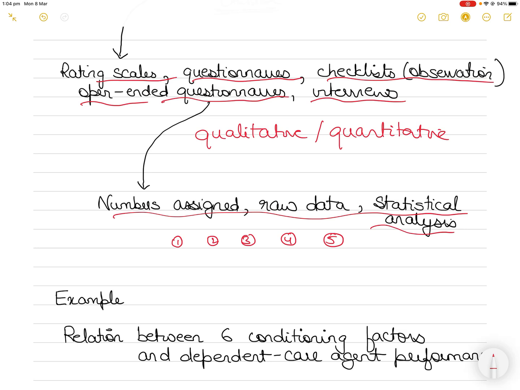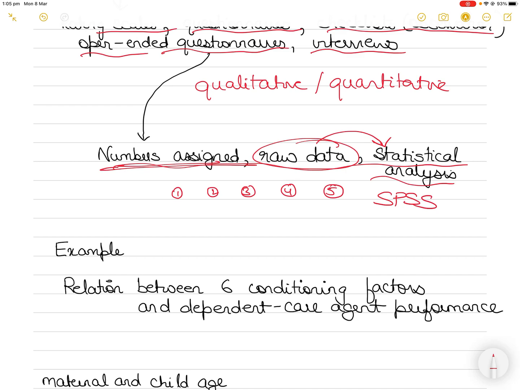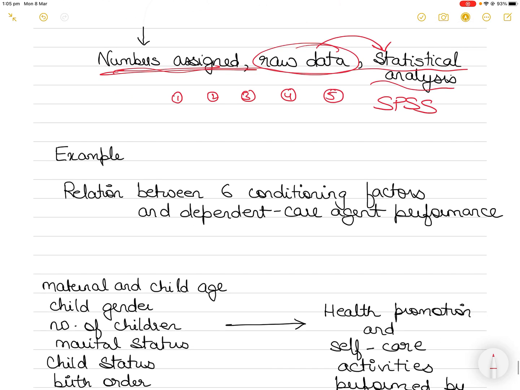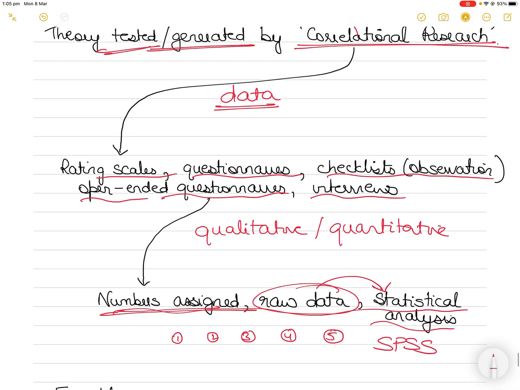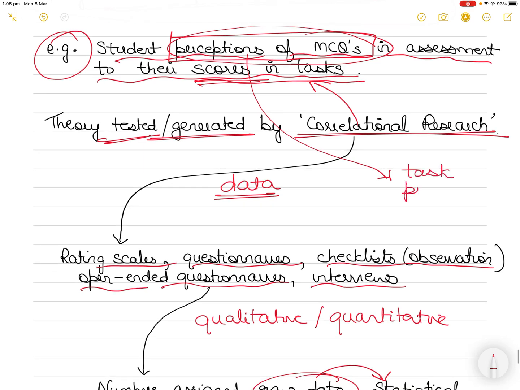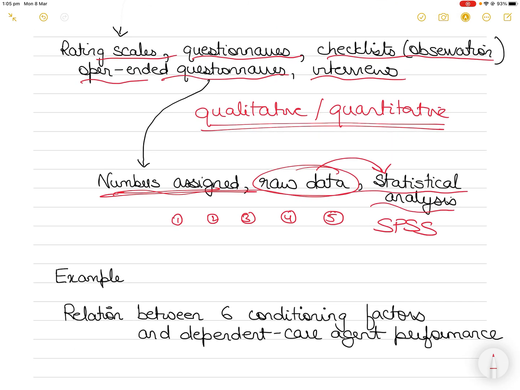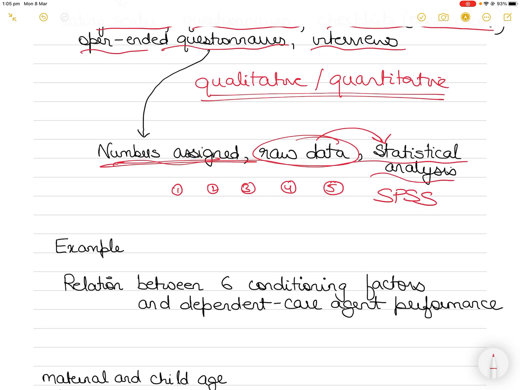Then depending on what students have chosen, you get numerical data. You get numbers assigned to the raw data which you can then fill in an Excel spreadsheet or SPSS software where you can do statistical analysis and find out the correlation. You can yield themes, you can yield categories. Initially you may have described perception in a particular scale with categories. Those categories may change after you generate this qualitative and quantitative data. Statistical analysis employs various non-parametric or parametric measures of association like Pearson product moment coefficient of correlation or multiple regression.